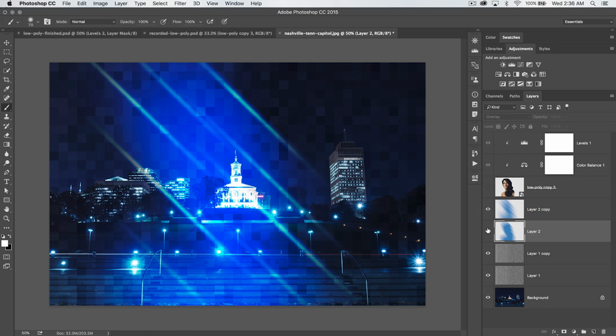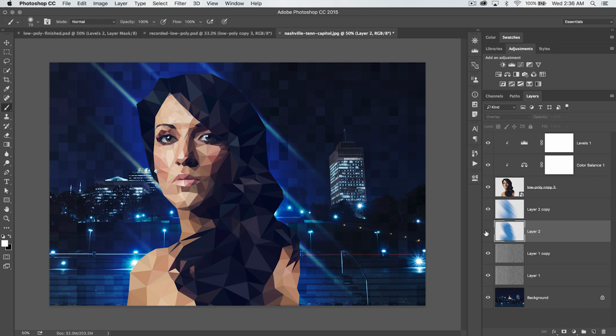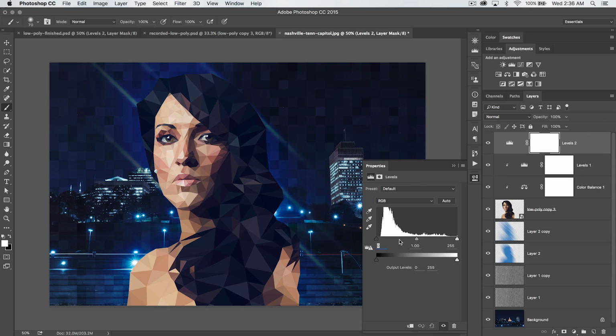There we go. So you see it's just intensifying some of the blue a little bit, giving her a little bit more of an outline, just like that. And if you think that this effect is too strong, you can select both the layers, reduce the overall opacity, which maybe we'll do. Set it to something like that, right around 50%. That looks good. And now that we've done that, we're just going to apply some finishing touches, an overall levels adjustment of, well, let's see here.